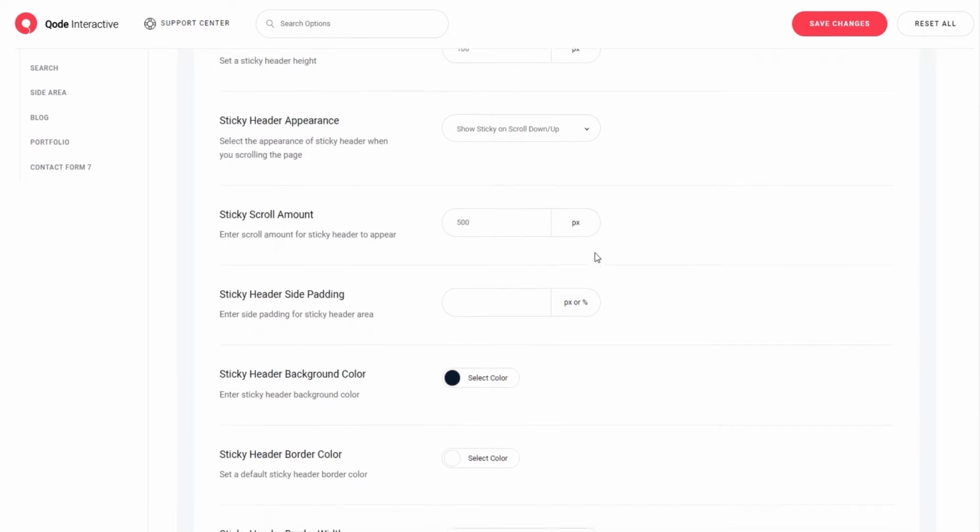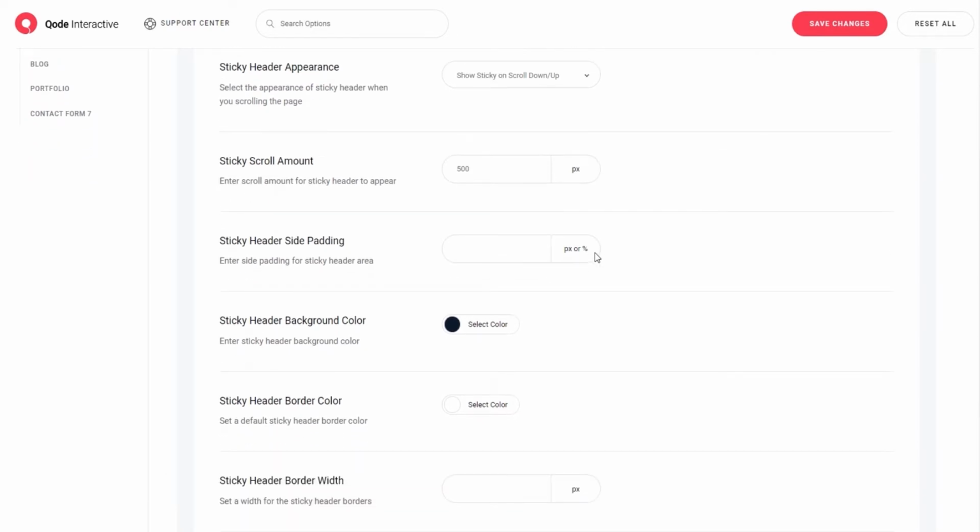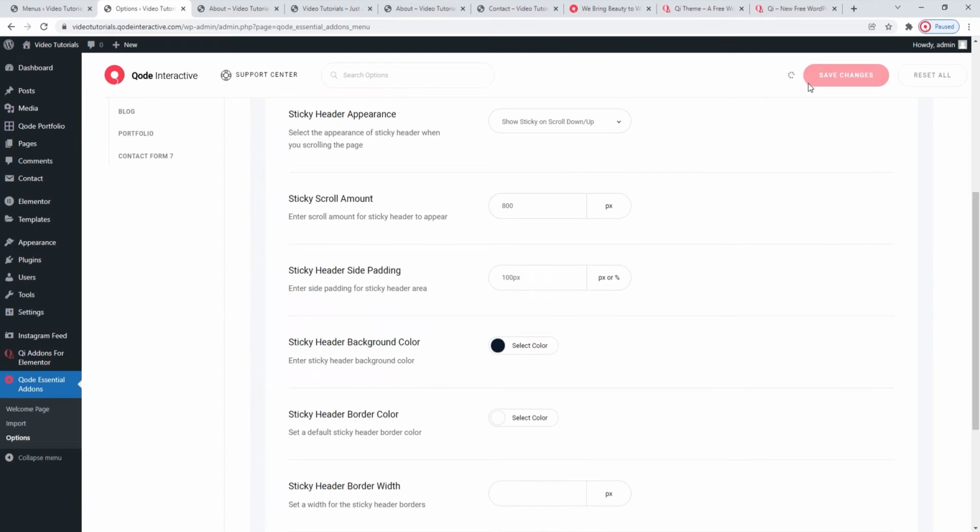After this, we have the sticky header side padding. I'll set 100 pixels to show you, and save. Oh, we also have the sticky scroll amount. This is how much you need to scroll before the sticky header appears. Right now it appears after passing 500 pixels from page top. I'll change that to 800 and let's see how that looks.